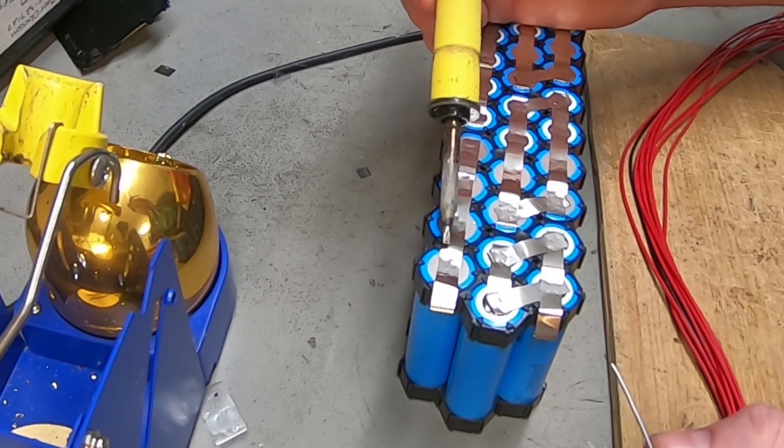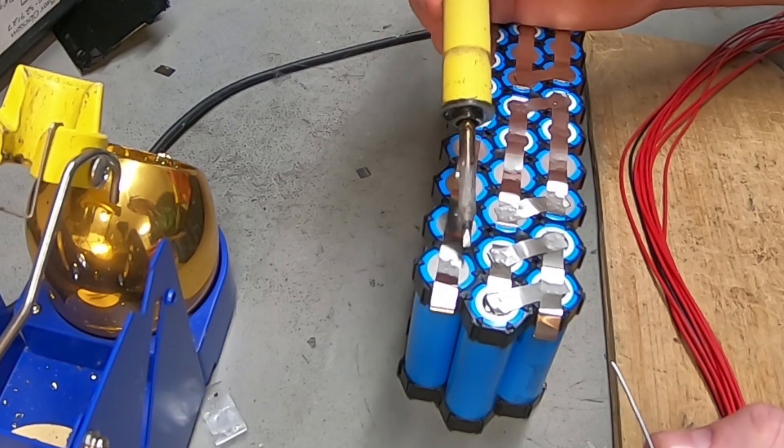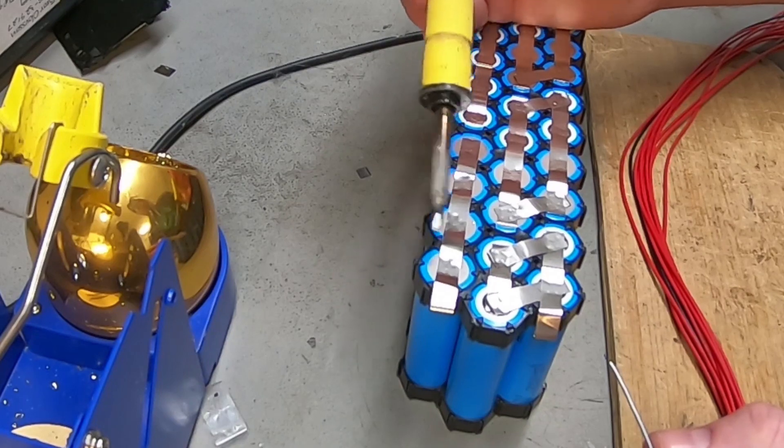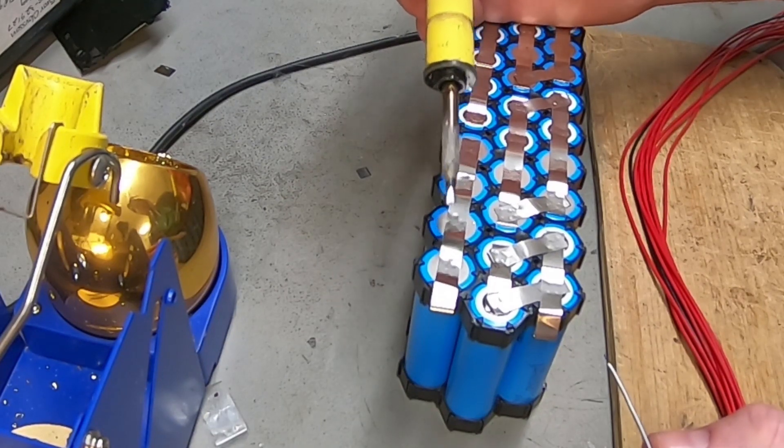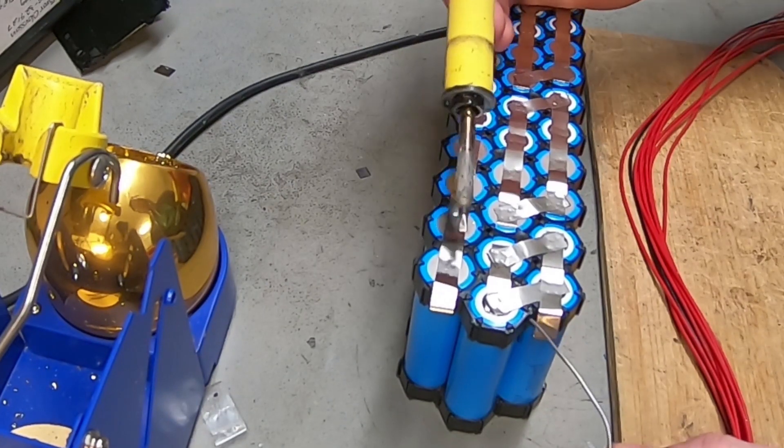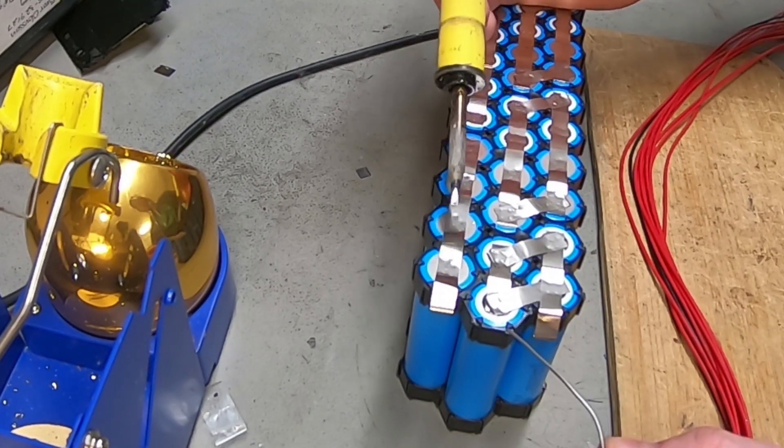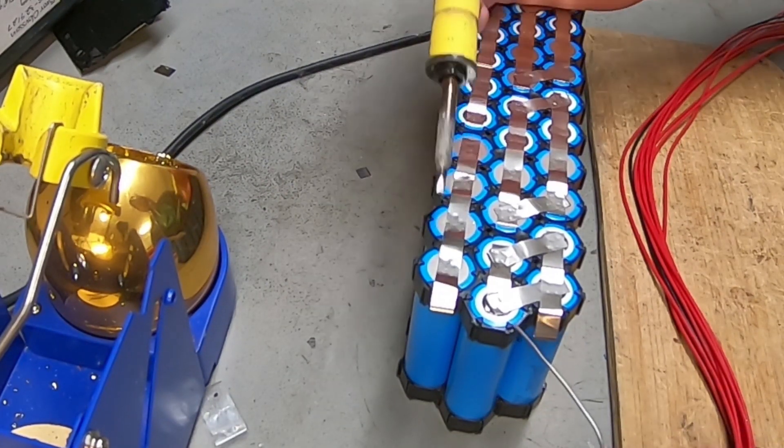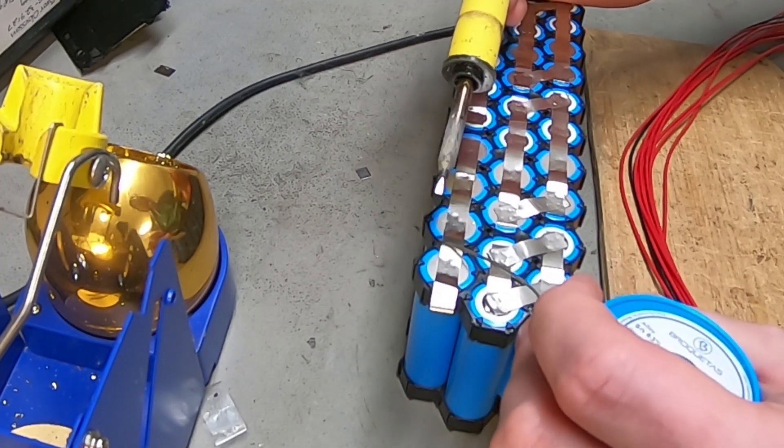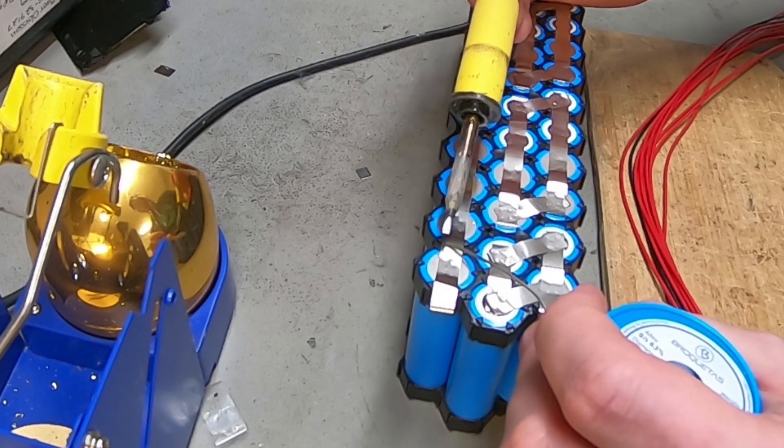At least from the connection, because over here there is air in between. So if you have a soldering tab that goes out here or just over here, it doesn't really matter that much. But you have to be fast—you cannot spend 10 seconds heating it up or you'll transfer 400 degrees Celsius to the cells. You have to put the solder down on the strip really fast, and you're done in one second.